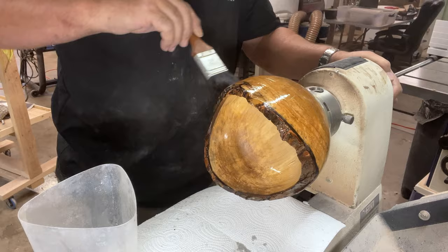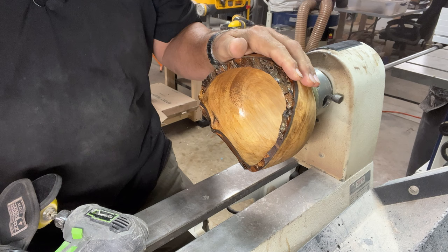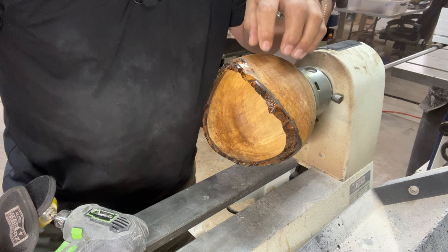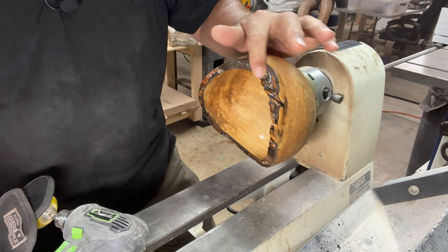All right, so it is the next day, and we are going to go ahead and start sanding the outside and inside of this, starting with 240, then we're going to go to 400, and then steel wool. Basically, what we're going to do is just knock the surface of this resin off, and as I'm sitting here looking at this, the resin has definitely soaked down into this wood really well. You can see how shiny it is up here on the bark. We're not going to sand that. We're going to leave it alone because when we put our satin finish on it, it will dull that down and make it look a little bit less shiny.